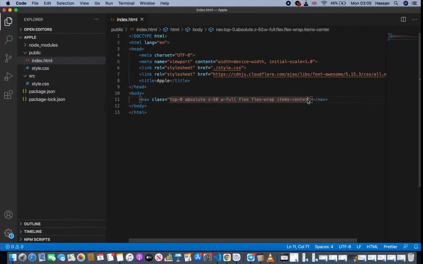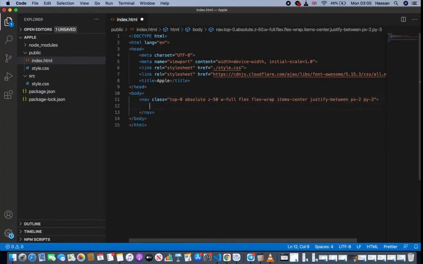For justify-between, we need to also add the end to make them spread out. So one is all the way to the left, and the other one is all the way to the right. And we're gonna have some padding X and Y, so px-2 for horizontal padding, and then vertical padding py-3.